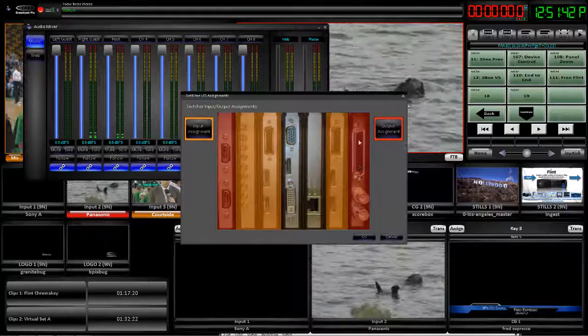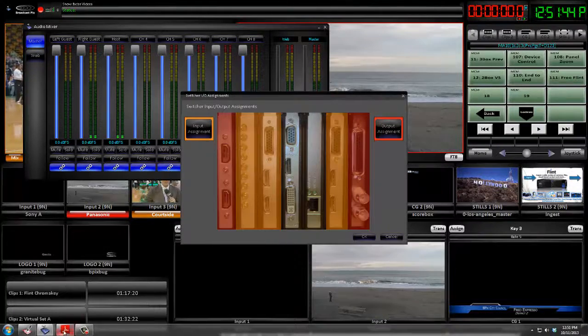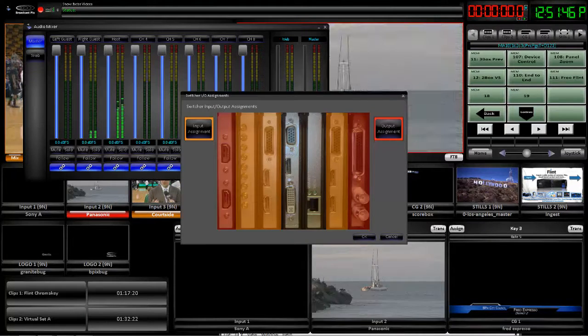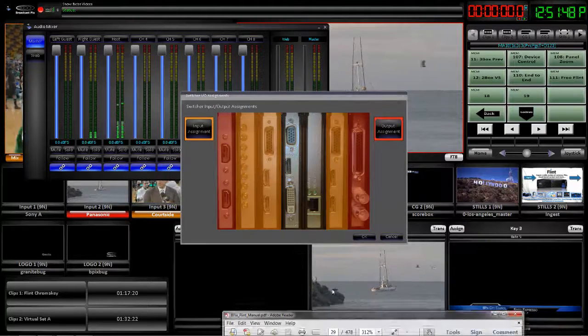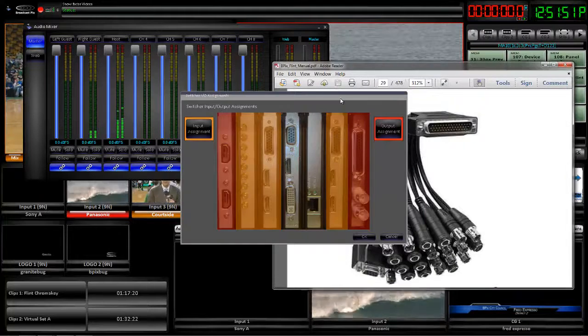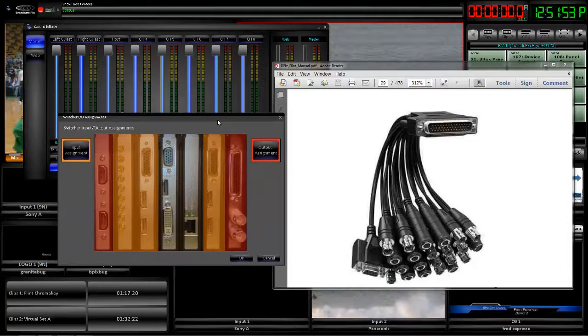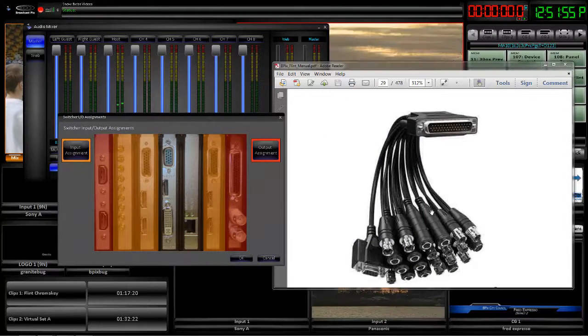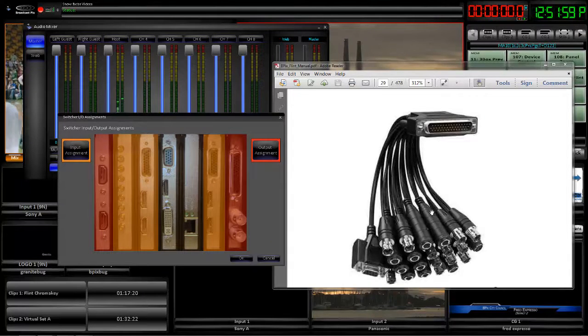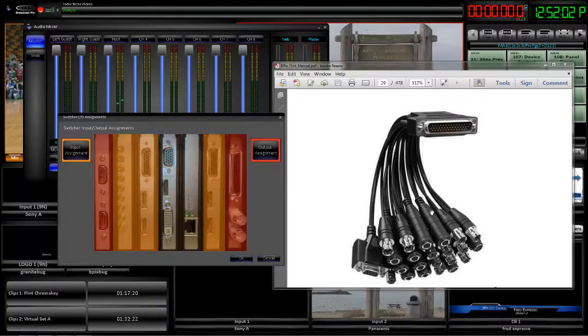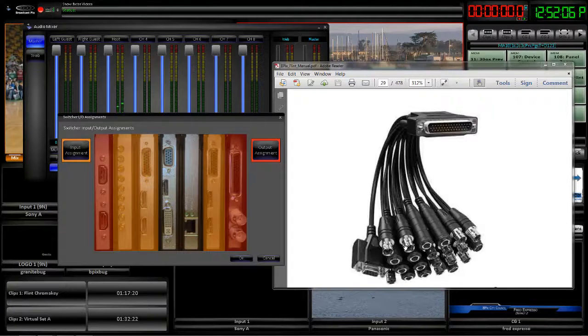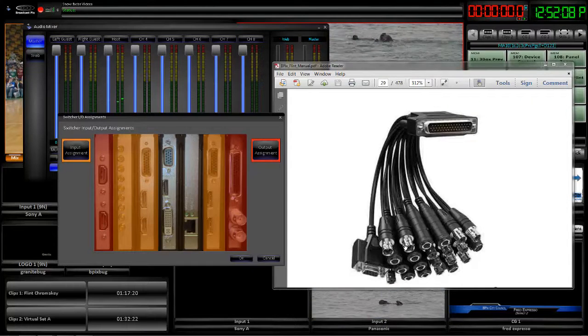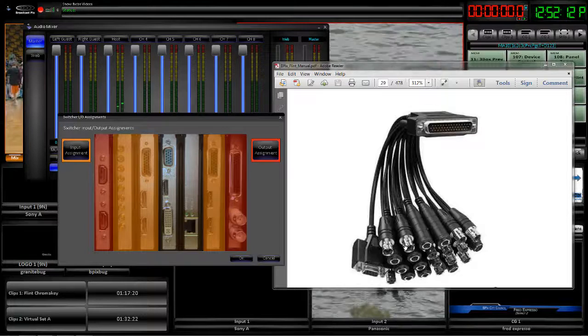Essentially the same thing goes for the analog output. The analog output, hold on, let me bring it up, has a breakout cable on it. Looks like that. And you will see outputs 1, 2, 3, and 4. 1 and 2 are for your master mix. 3 and 4 are for your web mix. On this breakout cable, there is also an SD-SDI output, and the embedded audio on that is 1 and 2 master, 3 and 4 web mix.